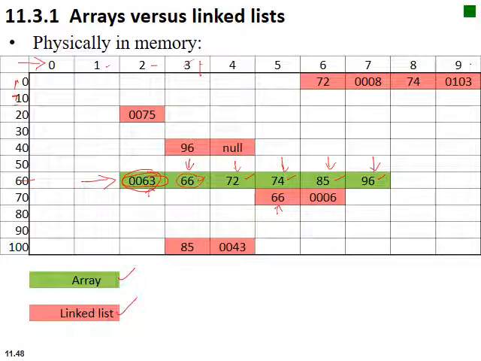But the pointer always starts, or the very first pointer is always the head pointer. So as a matter of fact, this particular item here is the head pointer of my linked list. And what does the head pointer do?